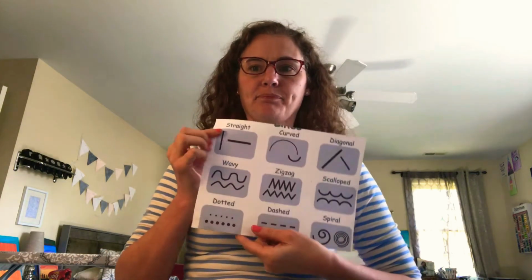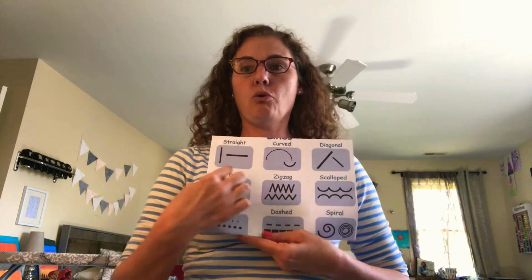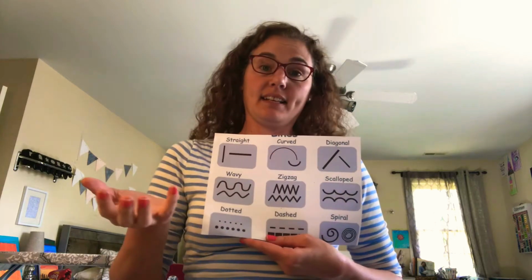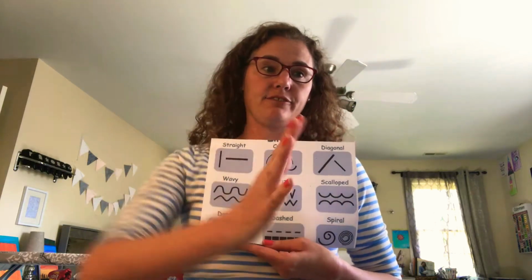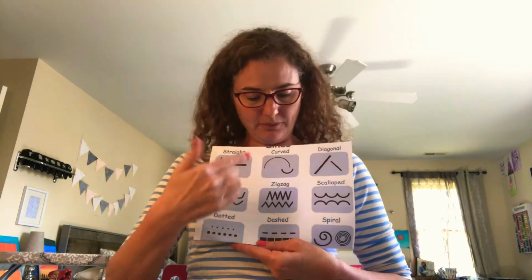Now, let's talk about some simple lines first. Now, this is not an extensive list of lines, and we've talked about line ever since you were in kindergarten. This is just a simple, straightforward chart of some simple lines. Okay? Lines have a direction. They could be vertical or horizontal, and they make a line. And these are straight lines, vertical and horizontal.